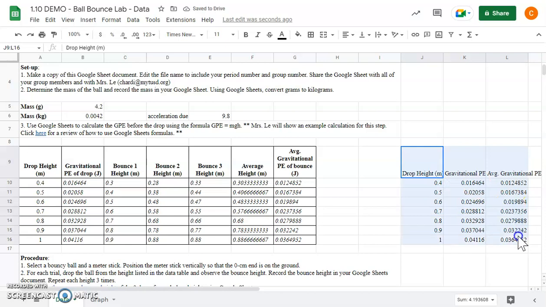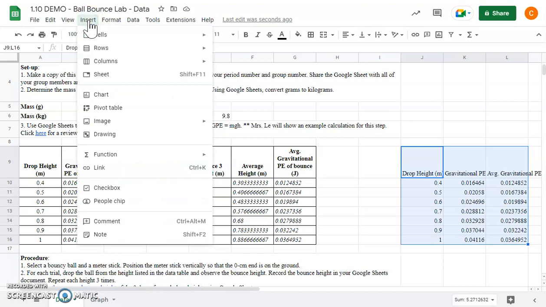And now I have this table which has drop height as the x-axis, and these two are the things that we're measuring. Gravitational potential energy of the drop height, average gravitational potential energy of the bounce height. So you're going to select all of this data, go to insert, and then you're going to go to chart.